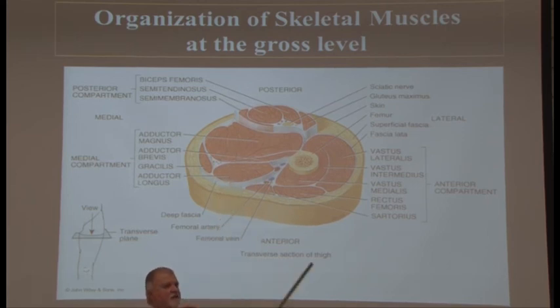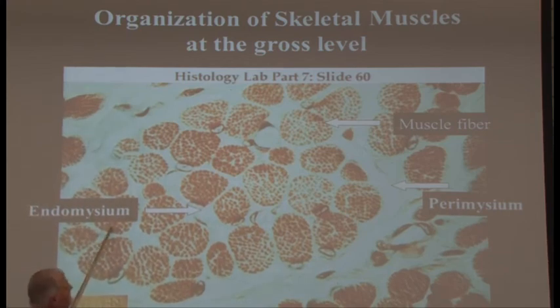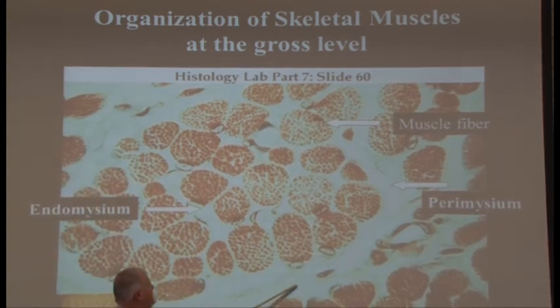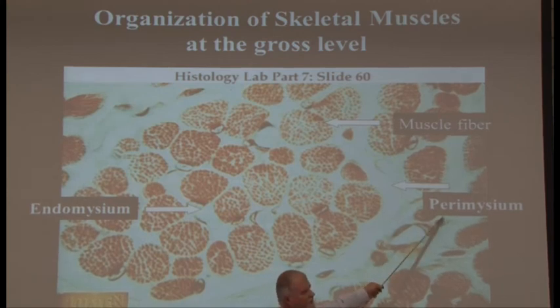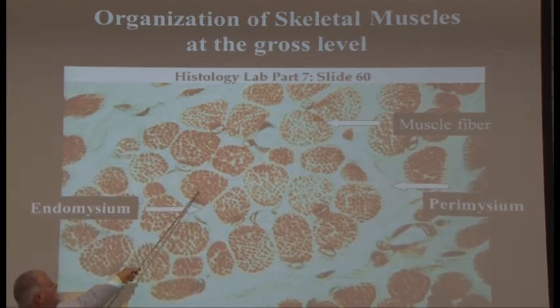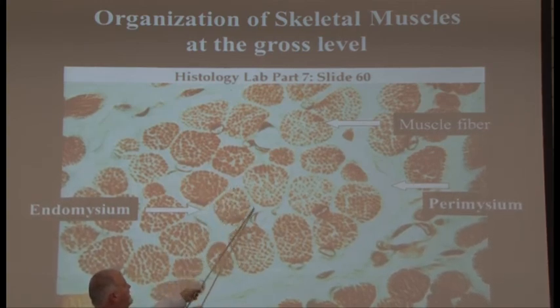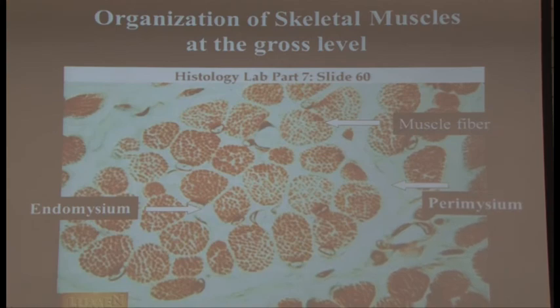But if we could see individual muscle cells, what would isolate each muscle cell from one another would be the endomysium. So that's putting it into context with what you can see with your naked eye. This is putting it into context with what we can see with a microscope. This is a fascicle, and this connective tissue here, separating this fascicle from this fascicle, would be the perimysium. Fascicles are made up of muscle cells. These are all individual muscle cells. And what is separating this cell from this cell? This connective tissue right here, and that would be the endomysium. So it's a hierarchical organization of separation using connective tissue.